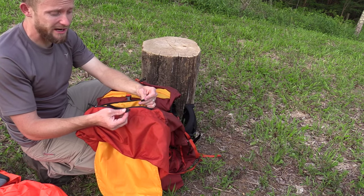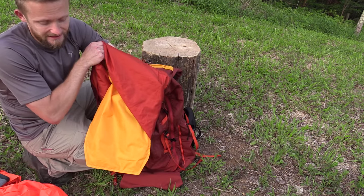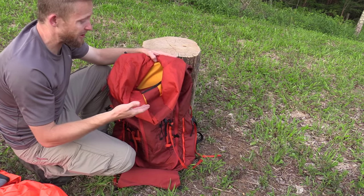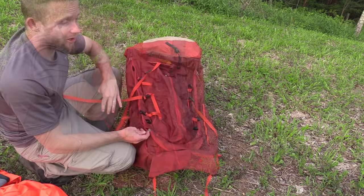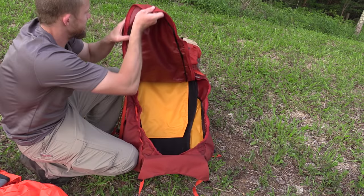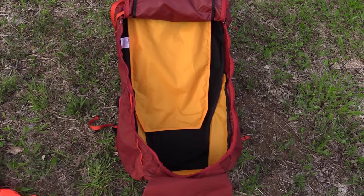You have a little buckle and strap here, so you could snap in your hydration bladder so it doesn't sink. You could slide that in like so, and it goes up right against your back. Then that compartment is Velcroed to the back of the pack, so it stays closer to your spine. On the inside of the pack, that's pretty much it, and I'll go ahead and show you that. As you can see right here, my friends.